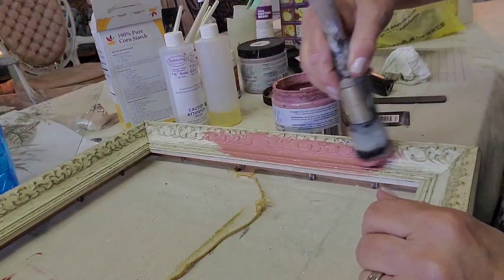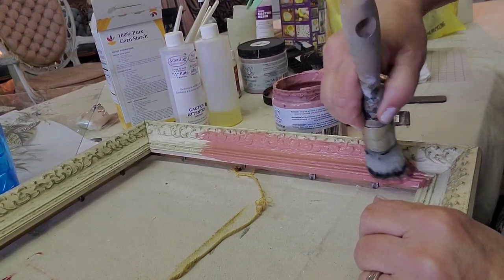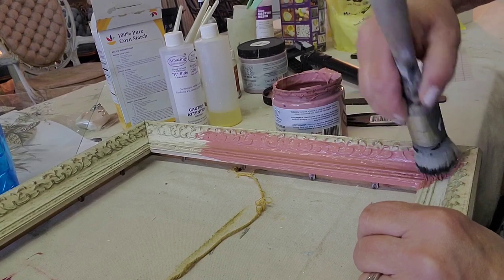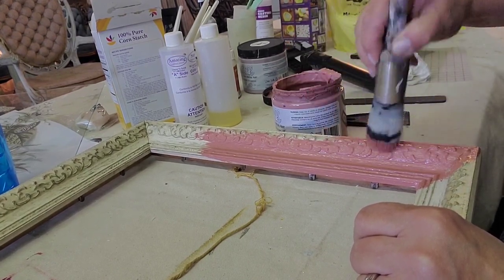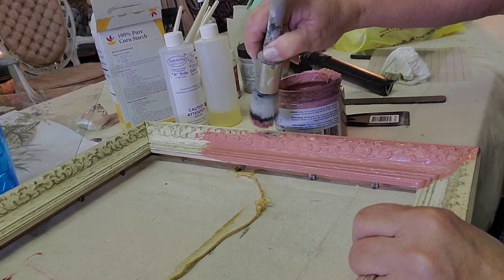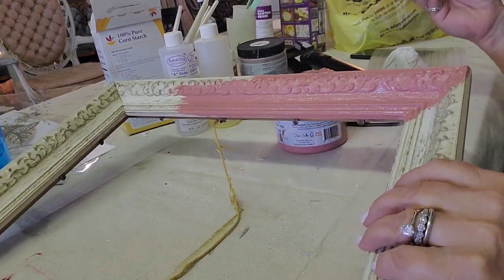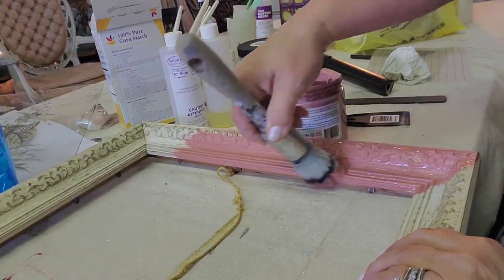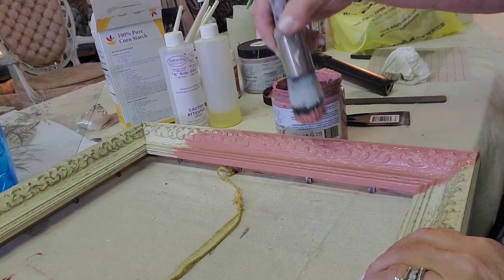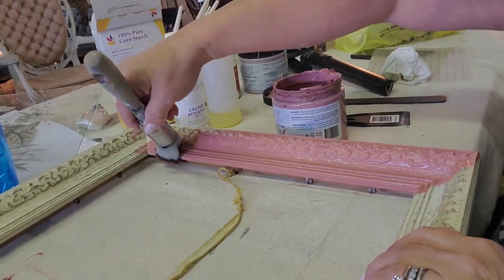This is silk from the Dixie Belle collection, and this has a primer and a sealer built in already. I think we're only going to need one coat on here, trying to pick up all that detail, and then I'll probably use a wax or something to further enhance it, give it that aged look.